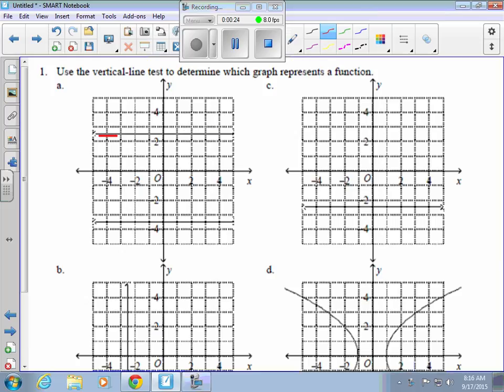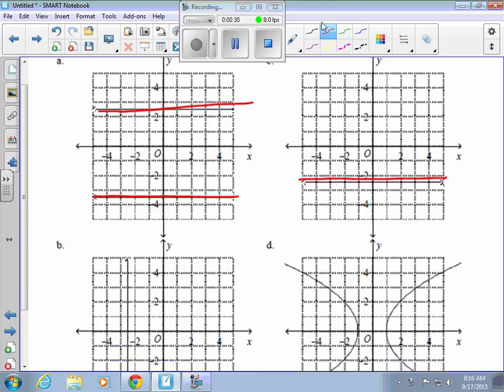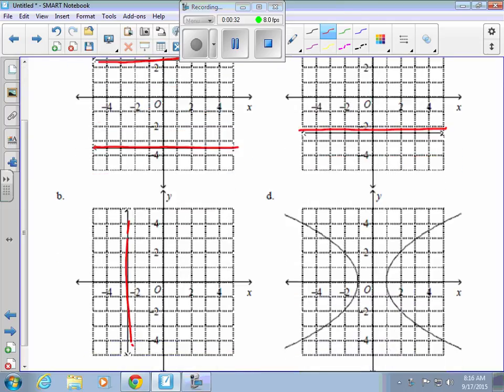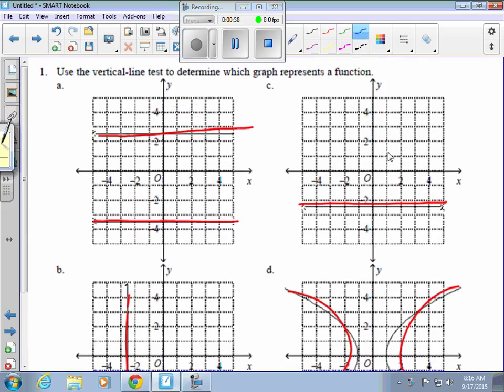This graph, you can see, is both here and here. This graph right here is here. The other one is a vertical line itself here. And then this other one does this. So when you use the vertical line test, remember, it can't hit more than 1 point. So on this one here, it's going to hit 2 points.